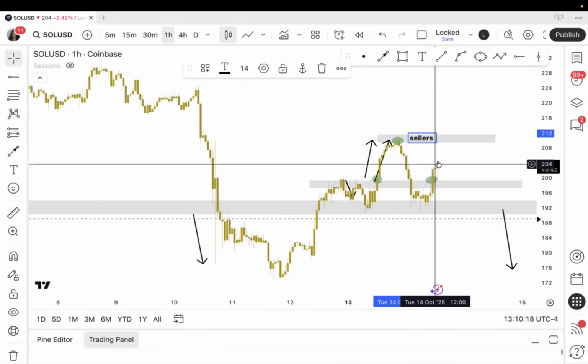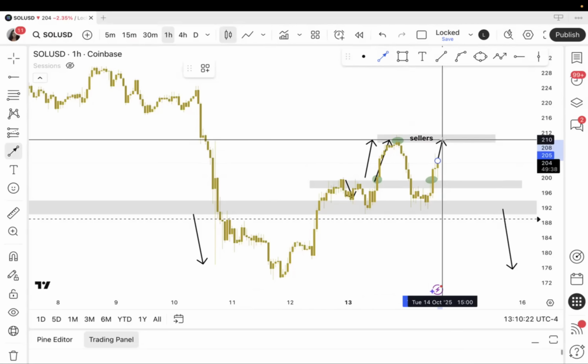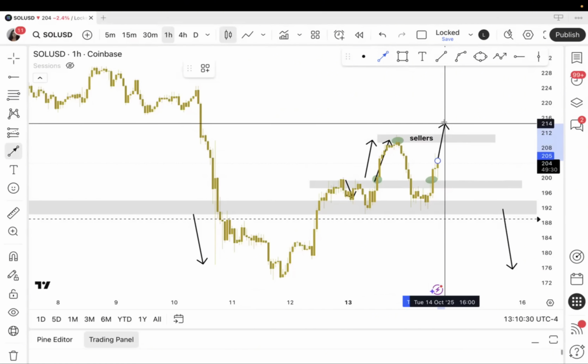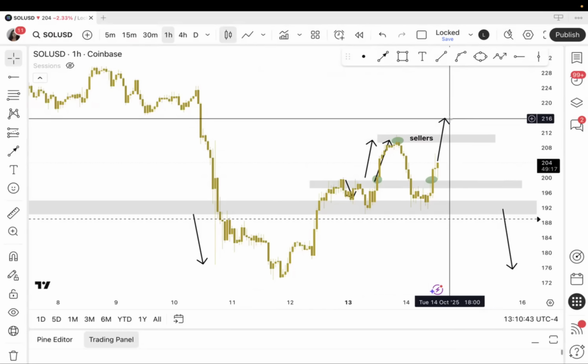But if buyers maneuver through the traffic, so if they get up here and they move through the traffic and happen to get another free opportunity to push up higher, that's what buyers are going to do. And that's what a trend is going to do. If price feels like it still has some more wiggle room or it still has some more gas left in the tank to push at maximum speed, it's going to do so.